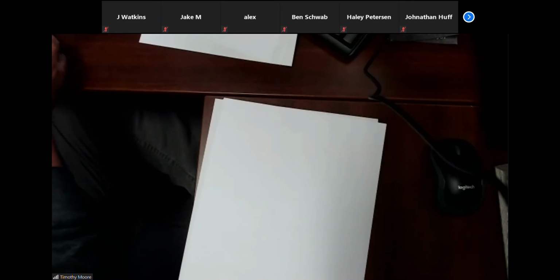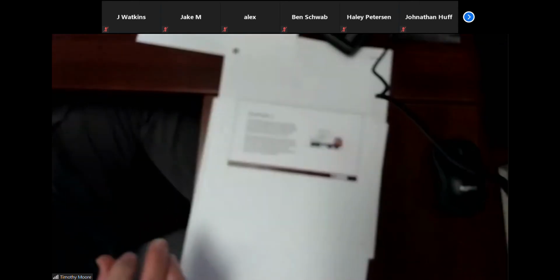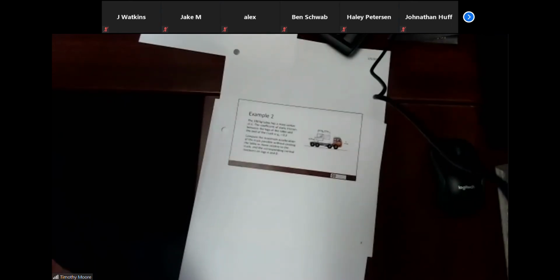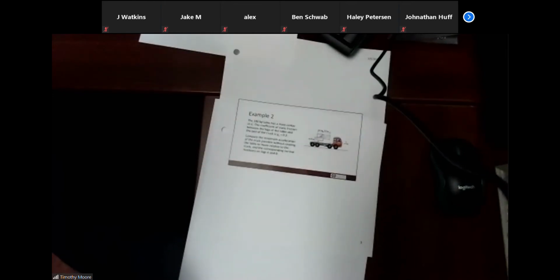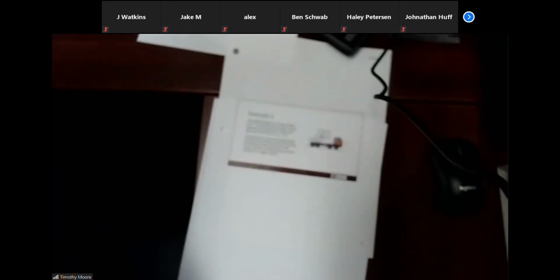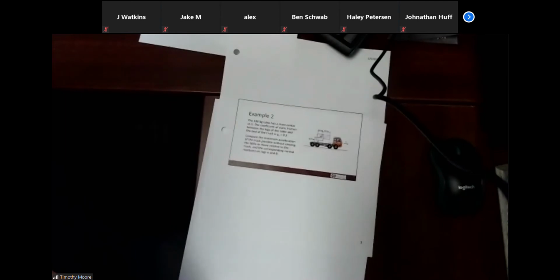So the second problem is a truck with a desk in the back of it. And this desk or table has a mass of 100 kilograms, and it gives its center of mass location. It says that the coefficient of static friction between the legs of the table and the bed of the truck is 0.2, and that's a coefficient of static friction. So it says compute the maximum acceleration of the truck possible without causing the table to move relative to the truck and the corresponding normal reactions on the legs at A and B.